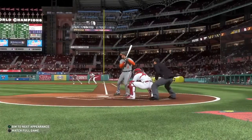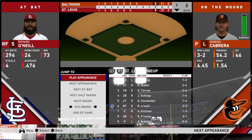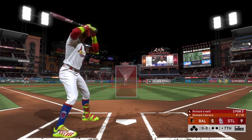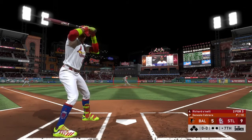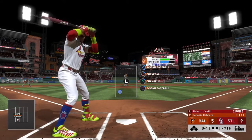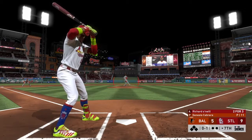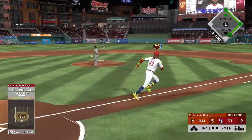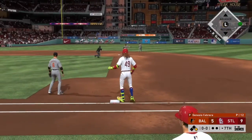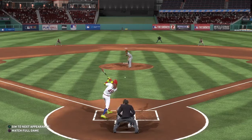They seem to forget that the game started a while ago. Digging in and looking for more, Richard O'Neal. He'll try to follow up the double in his last at-bat with another big hit. Strike one to start the at-bat. Now the pitch — back up the middle and that'll get on by into center field for a leadoff single. This guy's obviously seeing the ball right now — that's another hard hit single. Three for four right there, looking super solid at the plate.